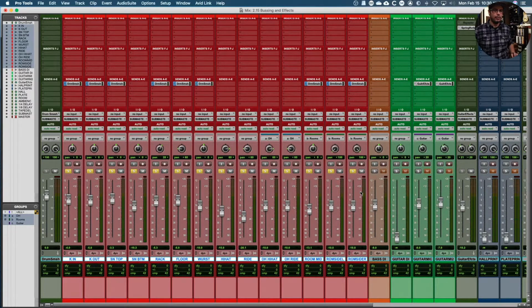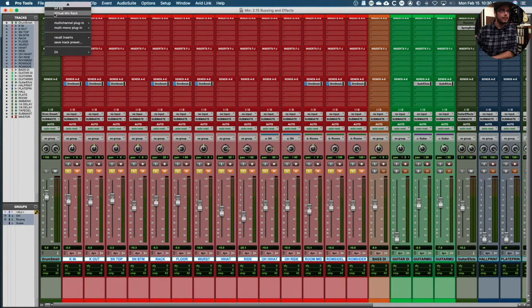So again, we're just listening to the copy, coming through this drum smash aux or bus. Okay, and this is pre-fade. So where our faders are set doesn't matter because it's sending the full amount, but this is the sound that we're getting. So now, this is where things like parallel processing come into play.